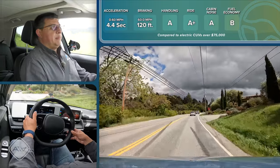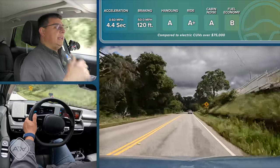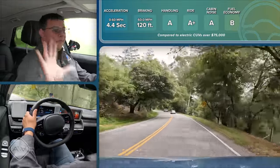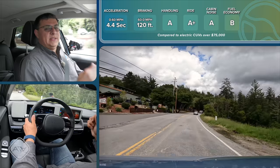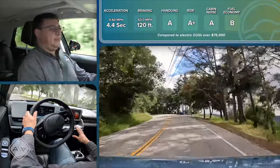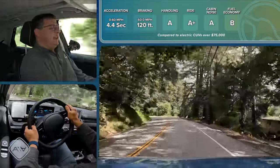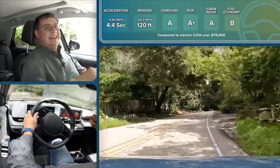Even after a week behind the wheel, the Ioniq 5 continues to impress. The real trump card for this vehicle has to be the DC fast charge time — even if you don't get 250 miles on a road trip, it charges so quickly that it honestly doesn't matter. On my road trip loop of about 246-247 miles, it did need to DC fast charge, but only for five minutes to give me enough to get back to the office with a 40-mile buffer. In colder areas, you can manually precondition by using the most aggressive regeneration mode and alternating hard acceleration and braking repeatedly until the battery heats up, then head to the DC fast charge station for peak charge rates.